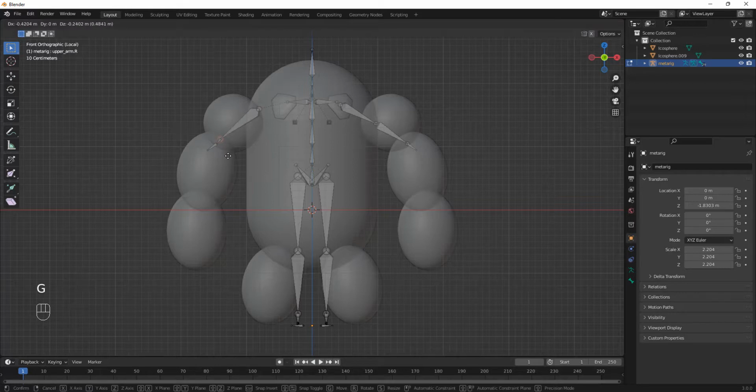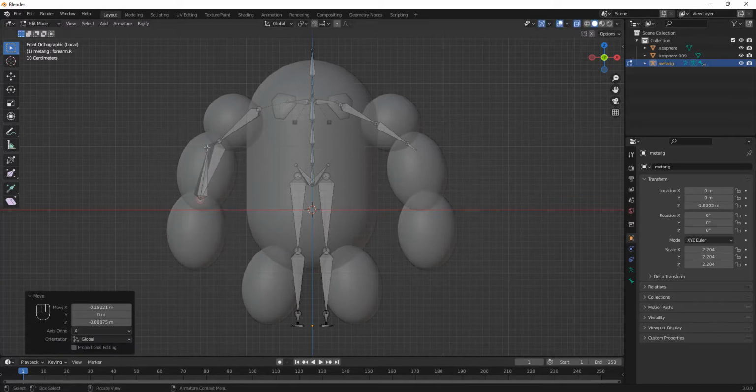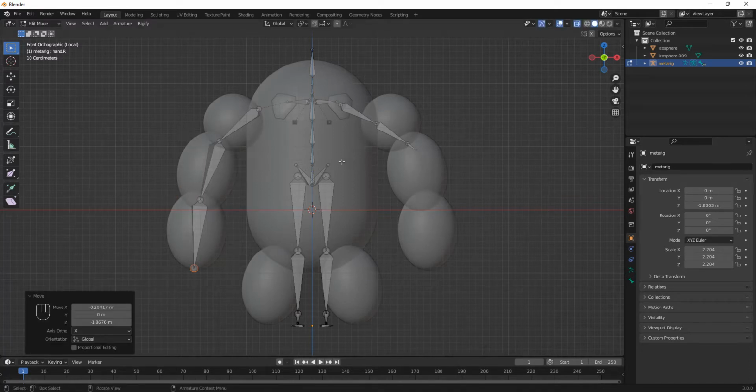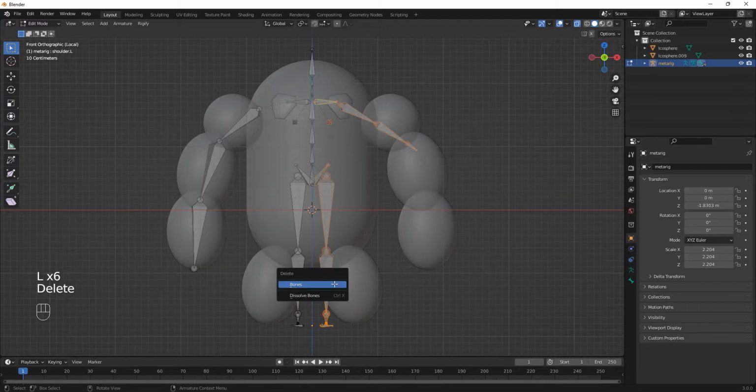I'm just doing this by hitting G and moving these around, and I'm just gonna move it to the point that I like it. And then I'm gonna select all of these on this side, everything, just select it and then delete it. And now we have less to work with, which is exactly what we want.